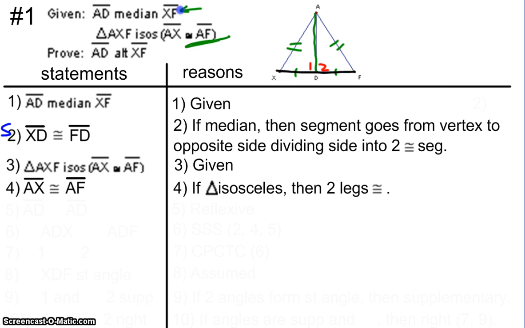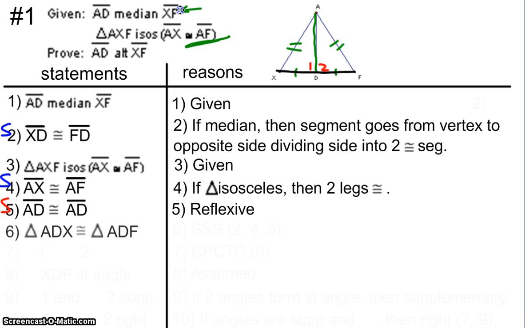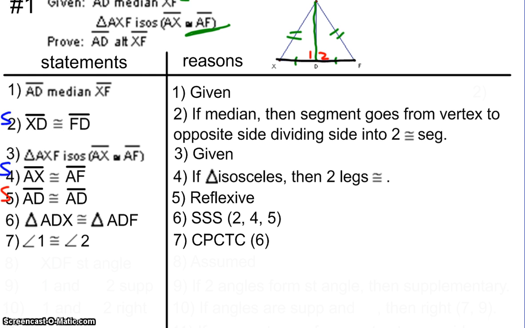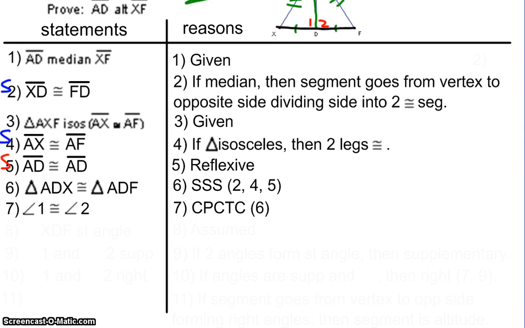So far that gave us two of our sides. We're still missing a third piece of information, which is our reflexive step. And now we have our third side. We can now say that our triangles are congruent by side, side, side. And now we want to start bringing in what we talked about and how to get angles that are right angles. First off, we're going to bring in that the angles are congruent. So that gave us our first step. So we've accomplished the congruent part.